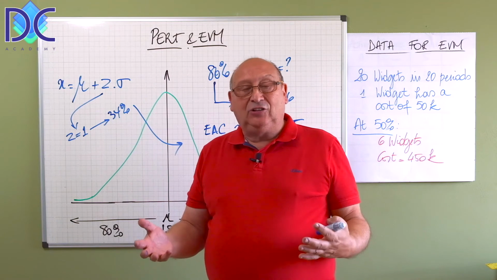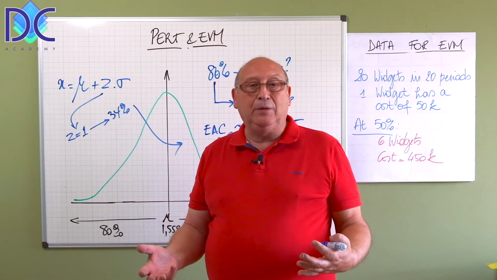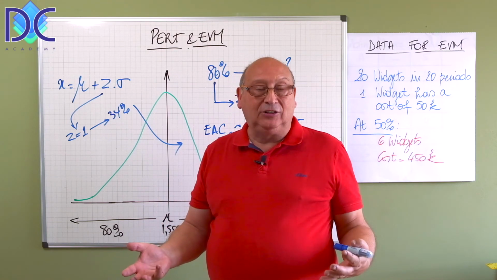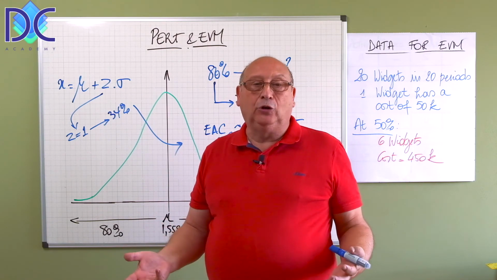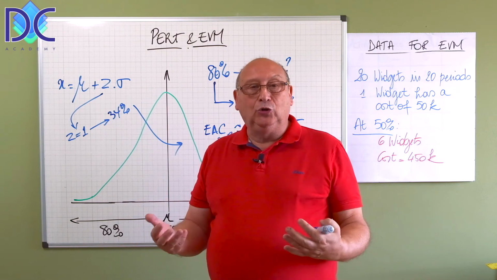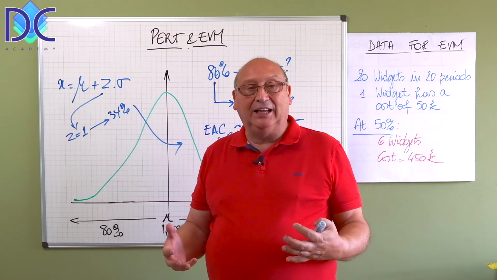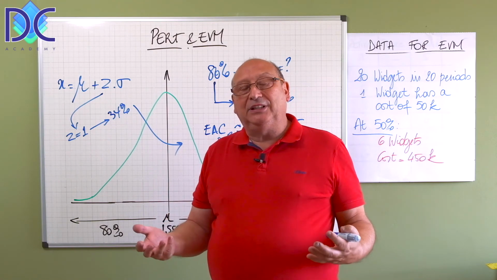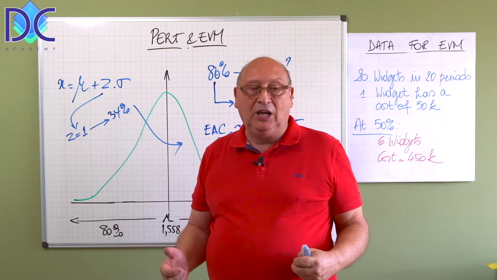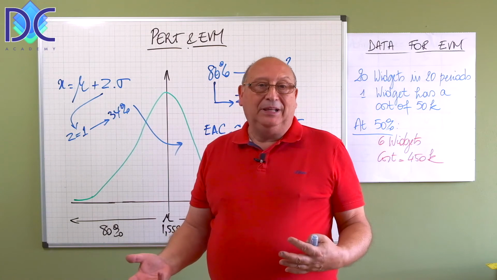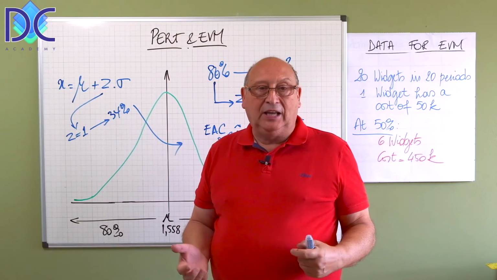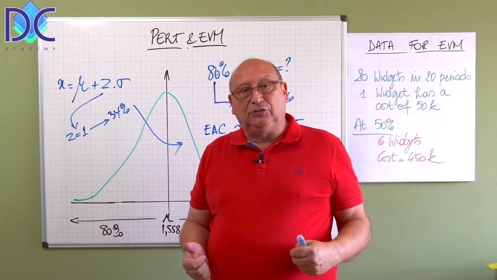The thing is that all these things together are very important for you as a project manager, and you have to understand it. You have to know what's going on with your project. So this was the interpretation, the use of PERT or 3-point formulas on the estimate at completion parameters that we identified in earned value management. We look at other elements about earned value management later in follow-up videos. Anyway, this was the end of this video.